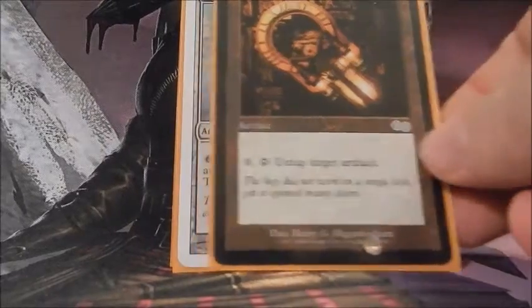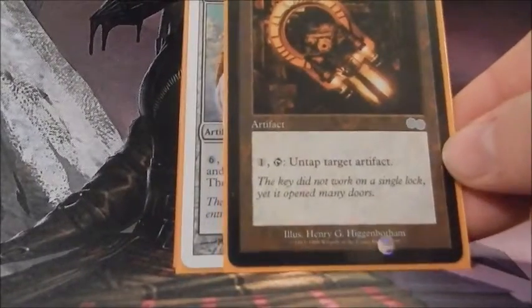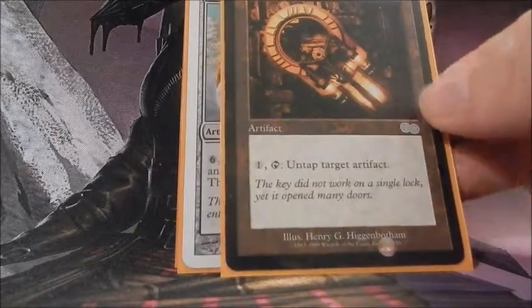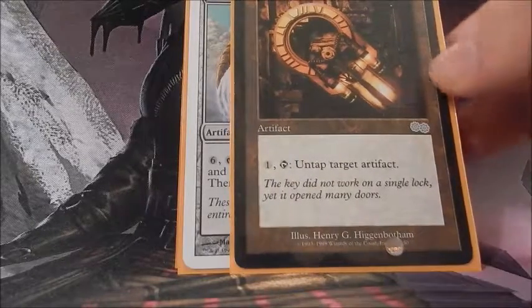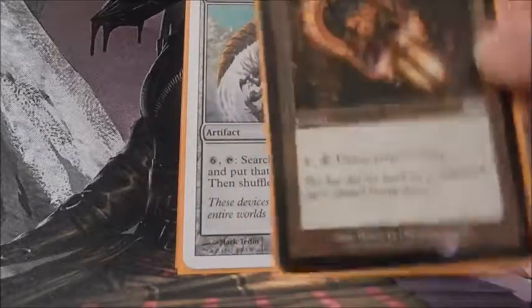Voltaic Key. This is one I used a lot back in the days of Urza to untap my mana rocks and get even more mana out of them. Put this with a Mana Vault, and now that Mana Vault is spitting out 5 every turn without worry of downside because I just untap it with this.